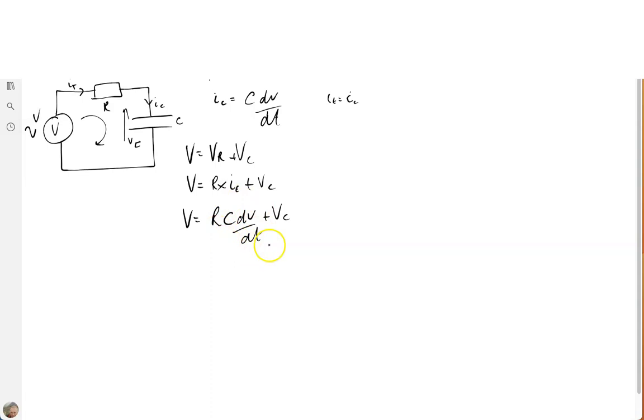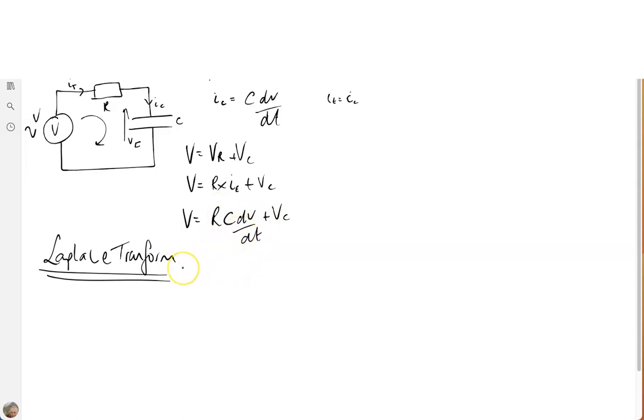Solving this equation in order to get the voltage output would require a differential equation. However, there's a process called the Laplace transform. I'm not going to go into too much detail about the transform itself, other than to say we transfer from the time domain to the frequency domain, or the S domain. The best way of doing this is to refer to transform tables. The more you do transforms, the more you will recognize the Laplace equivalent of the time domain function.